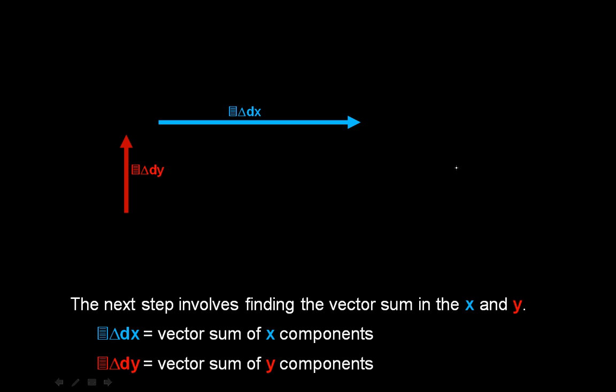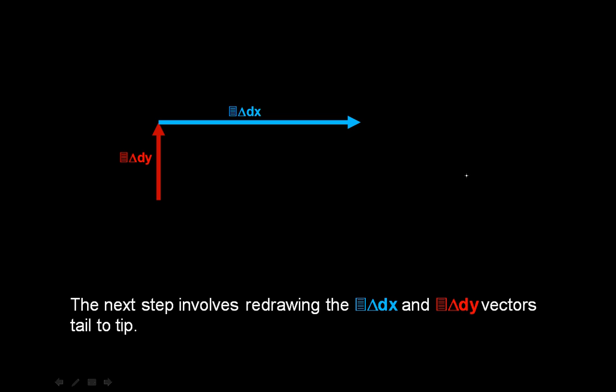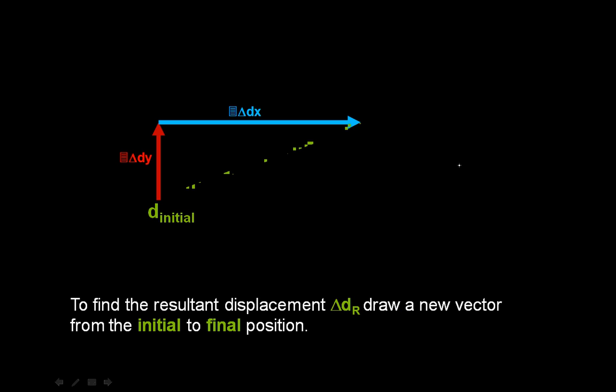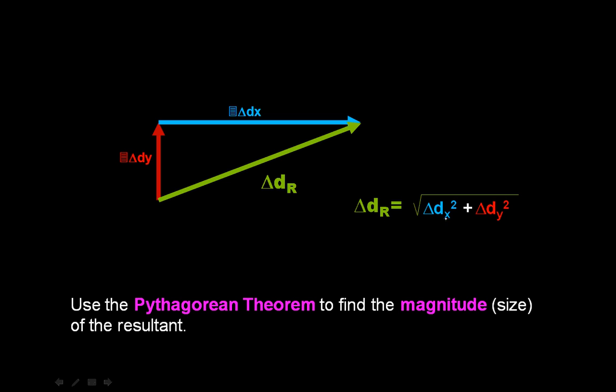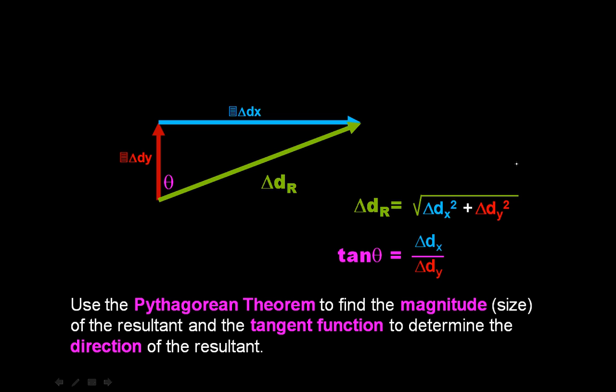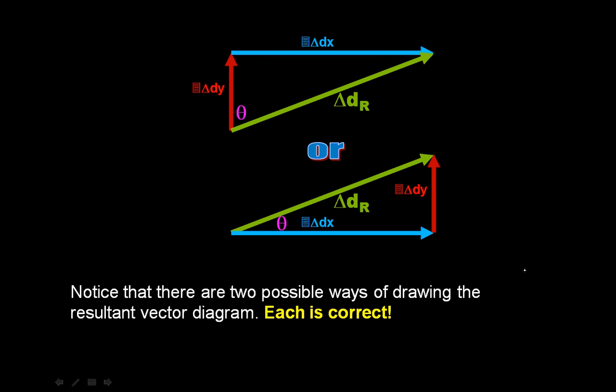And what we can do with these is to draw a sketch, making a little right-angled triangle. And then we can figure out the resultant displacement using the Pythagorean theorem. So it's equal to the square root of dx squared plus dy squared. And I can also find the angle of the vector. Remember, it's measured from the beginning. So the angle of the displacement is determined using trig. This is going to be my opposite over the adjacent, dx over dy. And we get our final answer.